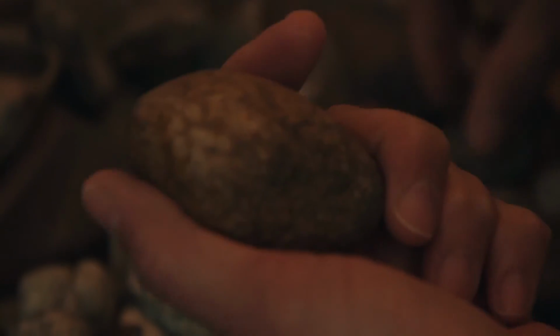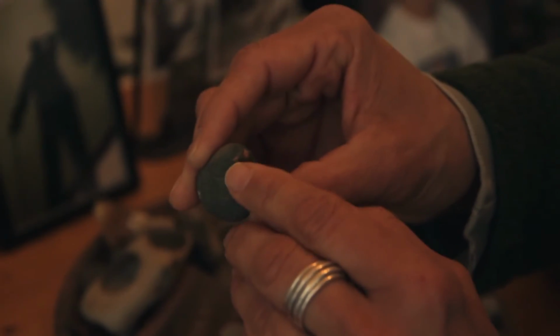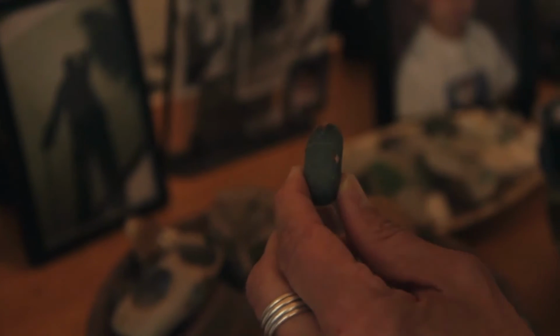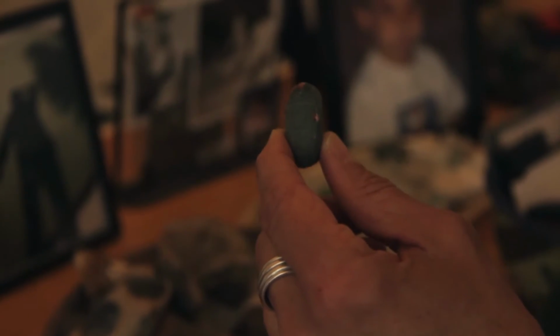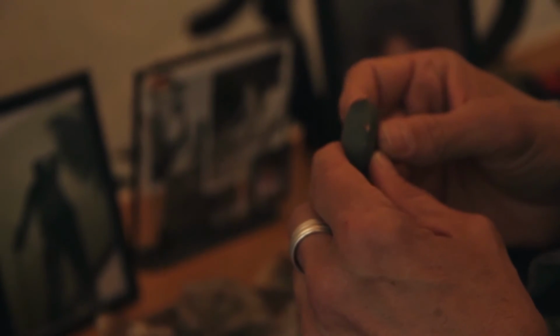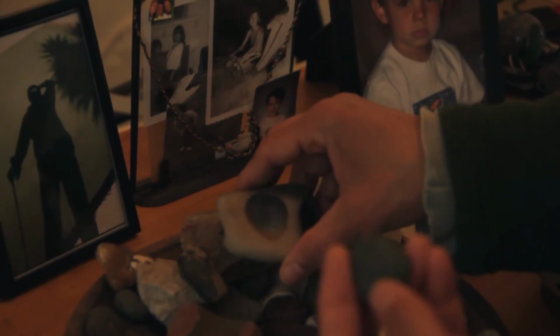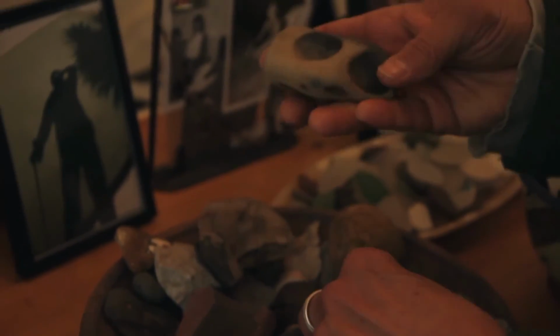And that I found here. Most of these are from Ocean Beach in San Francisco. There are a few that are different. This is like the pocket-sized map of the universe. It's got these carnelian stones, semi-precious stones that are somewhat common here. There's a beach in Marin called Rodeo Beach. Did you ever go there with us? You brought us to some beach that you said had carnelian. Yeah, it's all sand, and there are little tiny stones. They mostly look like little green beans. But there's a lot of carnelian there too that you can find.